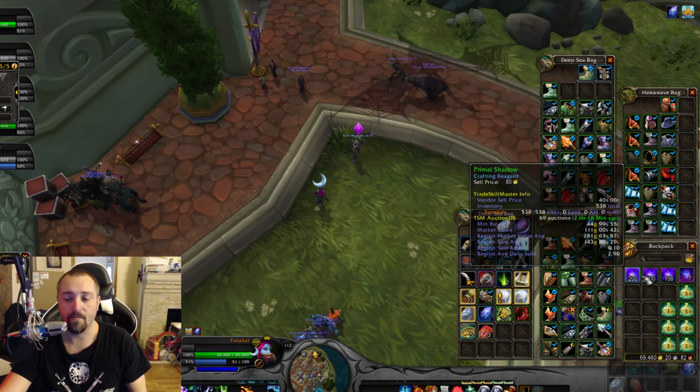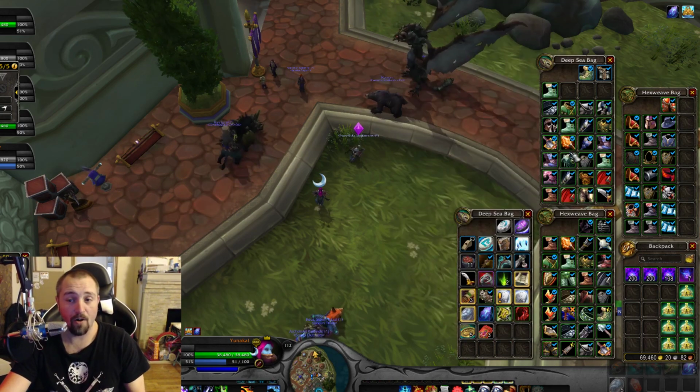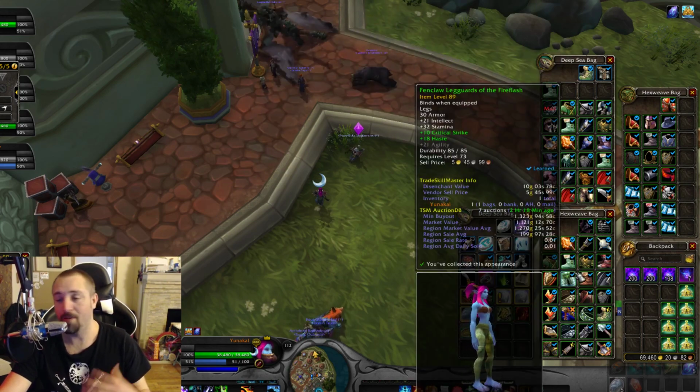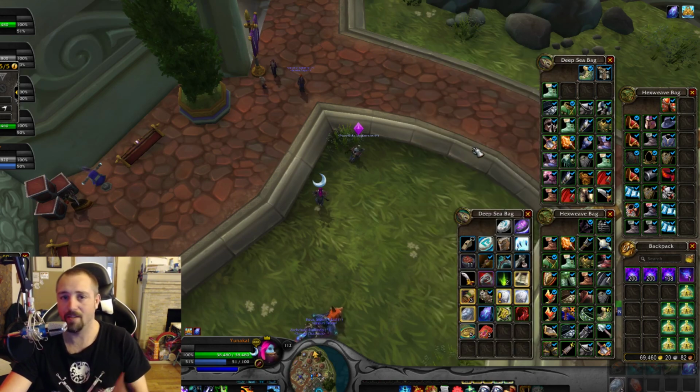We got 538.7 primals. We got all this transmog here. I mean, you kill a lot more mobs with this farm than any of the other ones, just because they keep instantly spawning at the same spot. You don't even have to move.